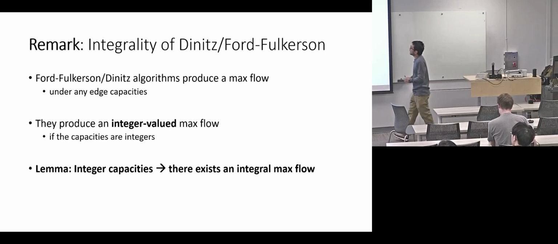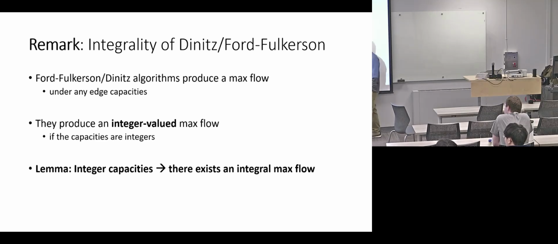What you just saw is that these algorithms, Ford-Fulkerson and Dinic, compute Maxflow. By the way, it does compute an integral value flow if every edge has integral weight. You can just see from how it works that it maintains integral values. It never tries to send a half flow, right? So this is going to be useful in the homework. If it has integral capacities, there must exist an integral Maxflow.